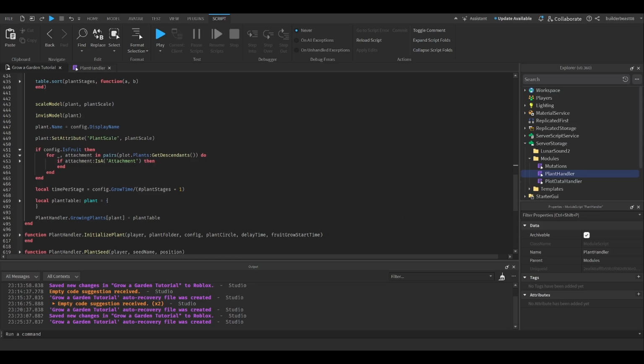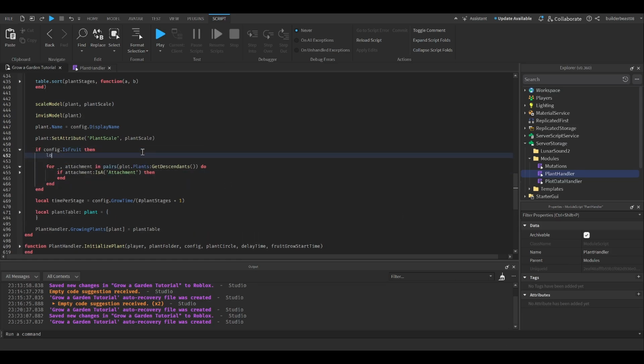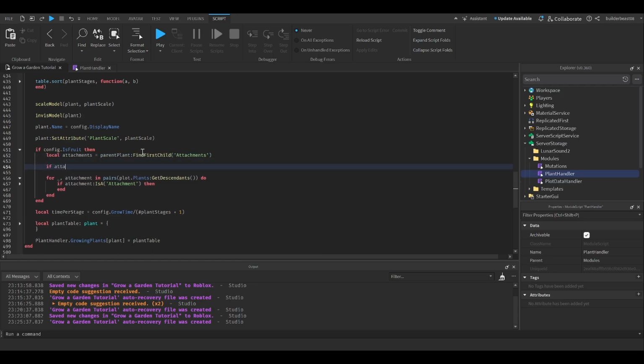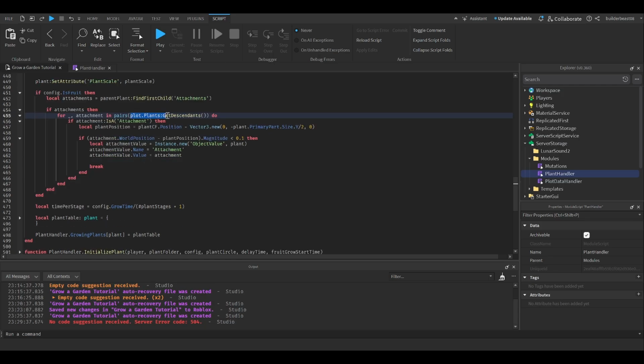we don't want to do that. Instead, local attachments equals parent plant, find first child attachments. If attachments, then it's gonna be attachments get children.